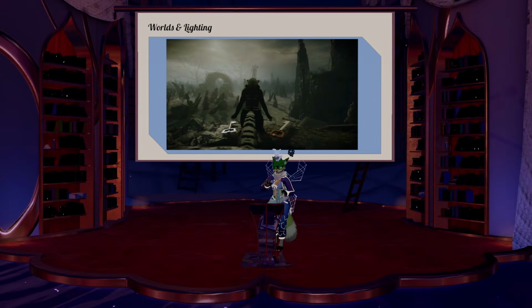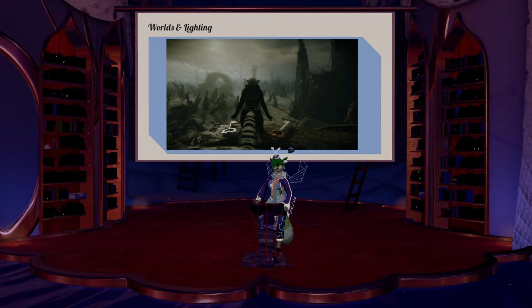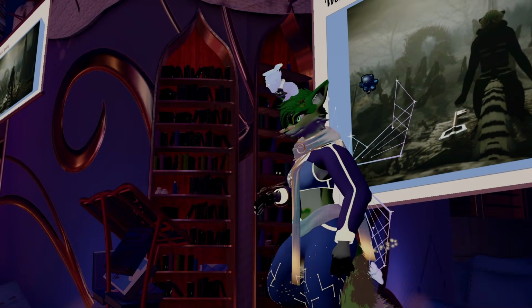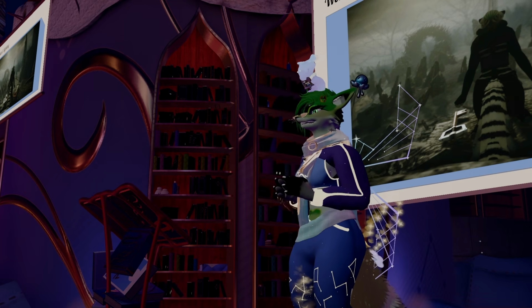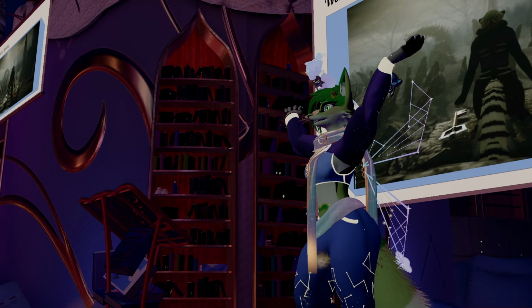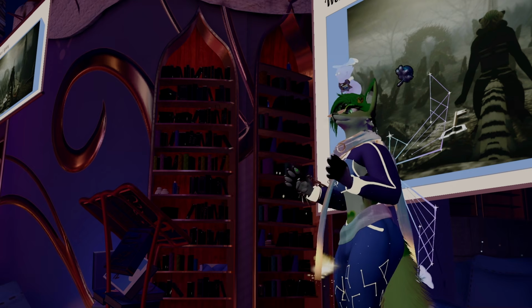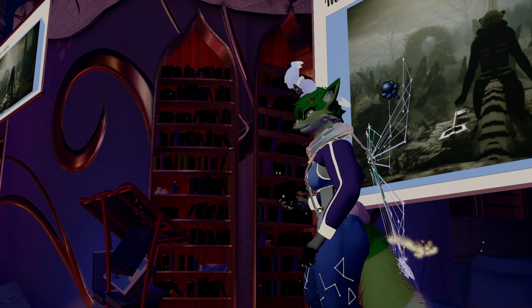And this is the world. This is the world by default. It looks really cool, and I just thought this looked like a good shot. It's like a fallen warrior type shot, you know. I have other ones. I don't think I put them in here though. But yes, again, I cannot emphasize this enough. World lighting, default world lighting is key to what you want to get a good photo.